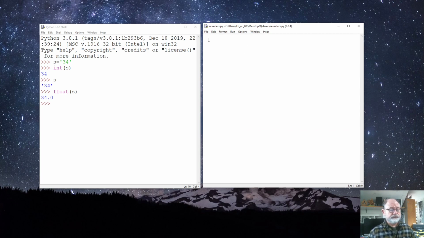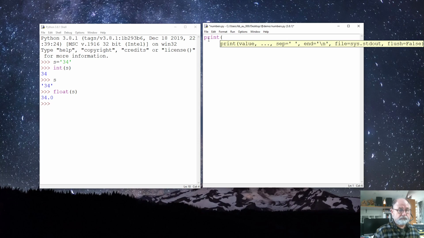And this is going to be a very simple program. So print. I always give a title line to my program. So this program is called numbers.